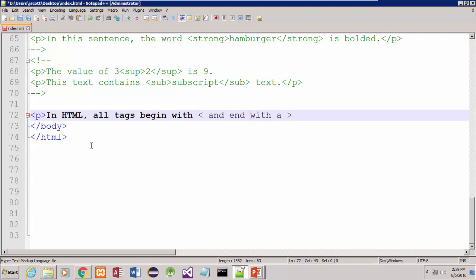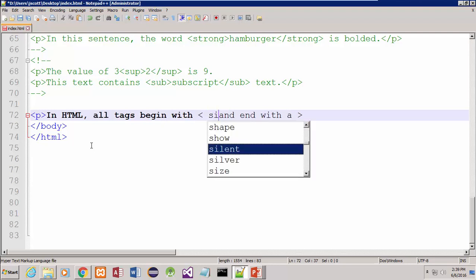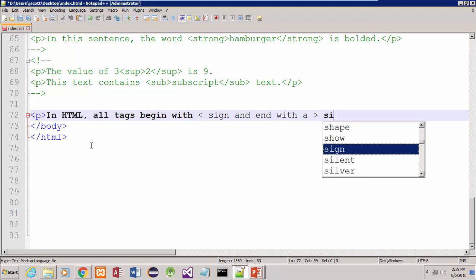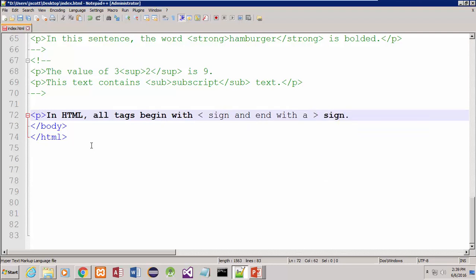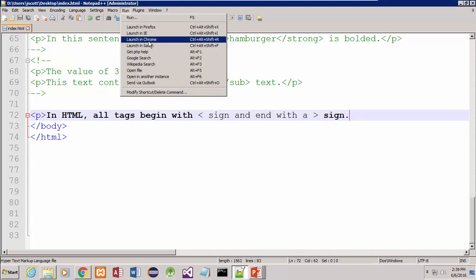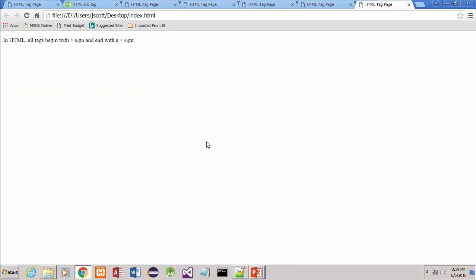And we'll even put the word sign after them. Sign. All right, so you see what that looks like. Let's see what it looks like when we run it. Well, I'm surprised. It worked just fine. All right. So all tags begin with a less than sign and end with a greater than sign.